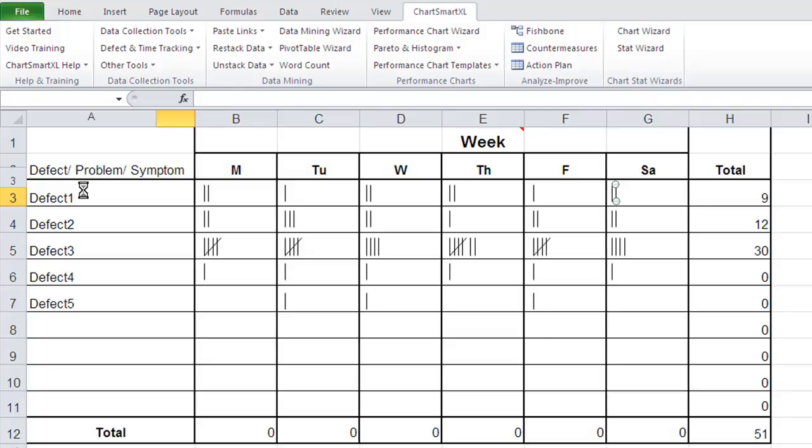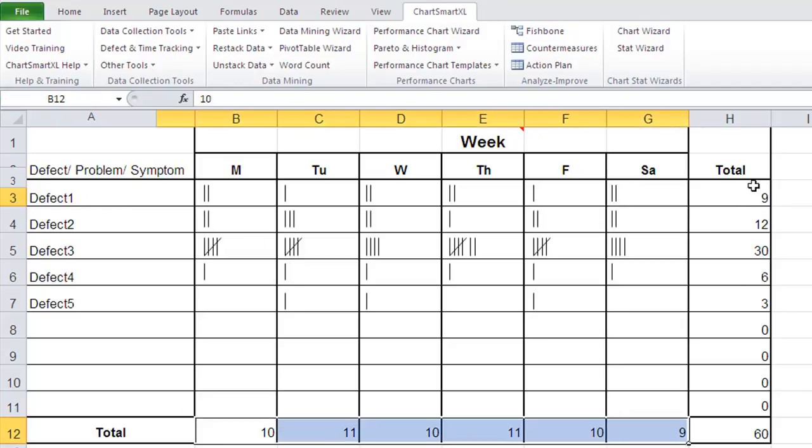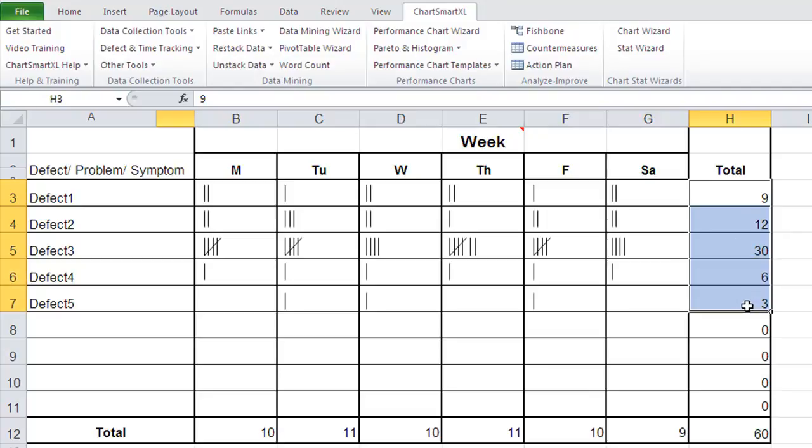And when we do that, then we can start to categorize. First, by type of defect, we want to know the totals, and then by day of the week, we want to know how many are out there. So the check sheet enables us to first count and then categorize what types of errors occurred.